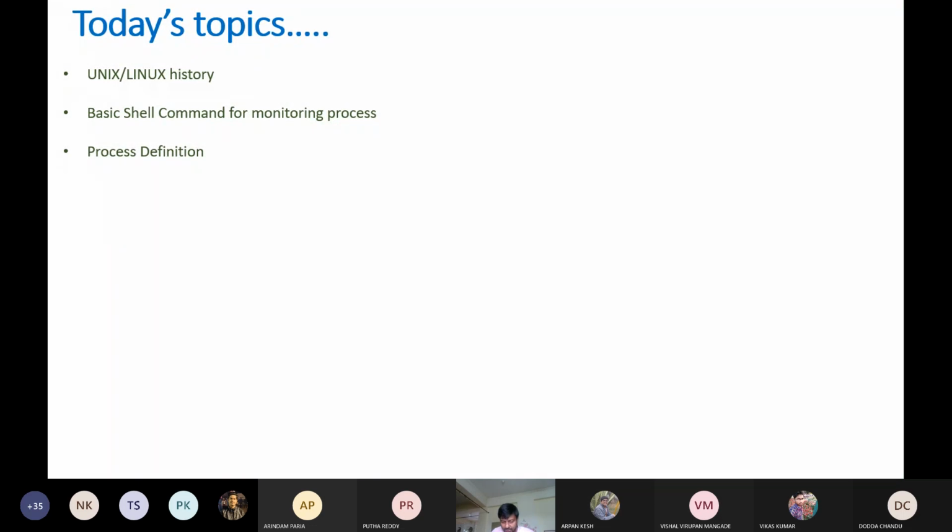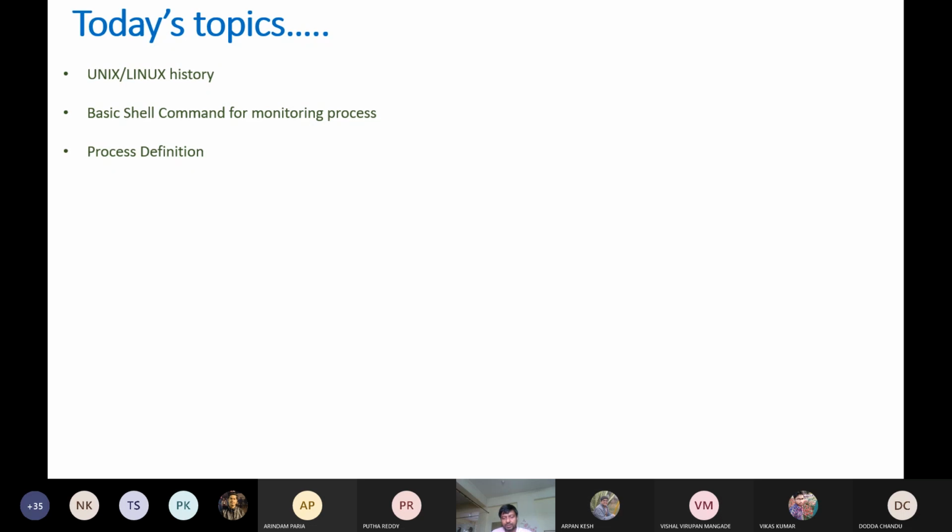So I started in my last class some overview of some of the concepts of operating systems, but there were a lot of interruptions in that class. So in this class, the main objective will be to talk about how Linux and Unix are related, because there are different operating systems that are available, but we'll be focusing in our discussion mainly on Linux or Unix whenever we talk about the internal implementations or the algorithms.